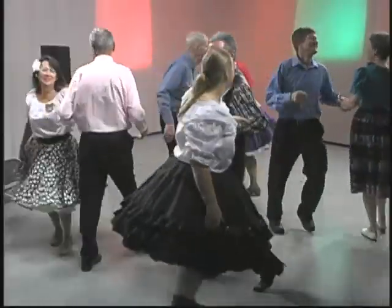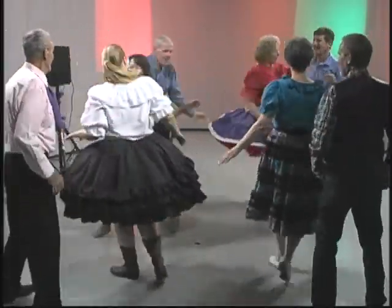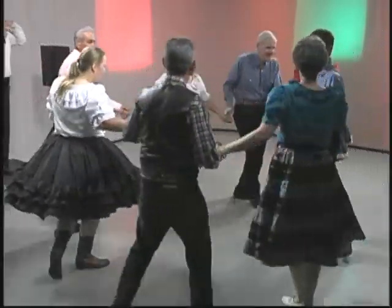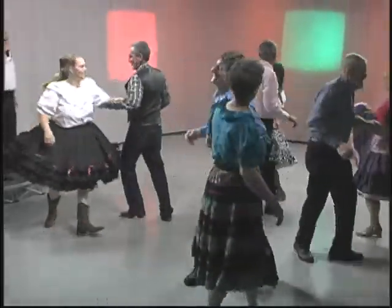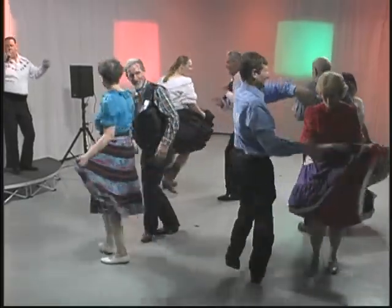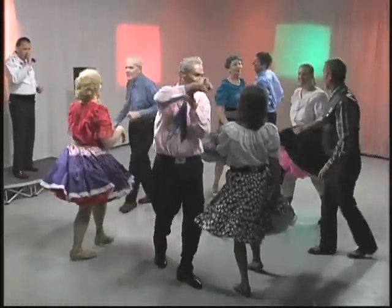Corner, do si do. Join hands, circle left. Now both hands in the air, allemande left, allemande, and weave, weave, weave. Do si do, promenade.